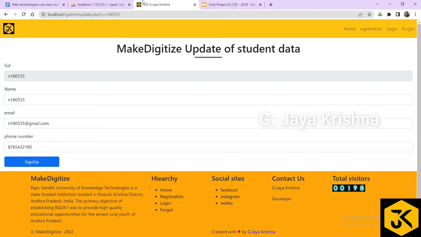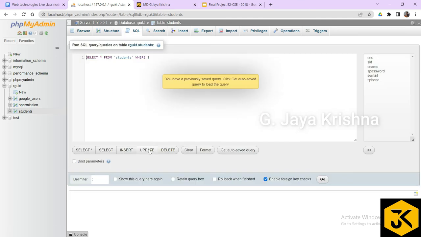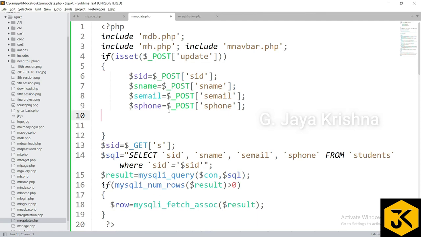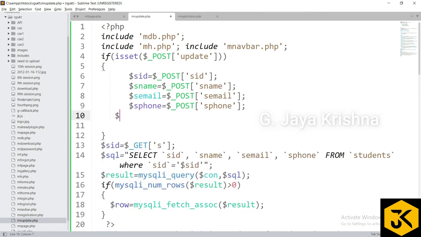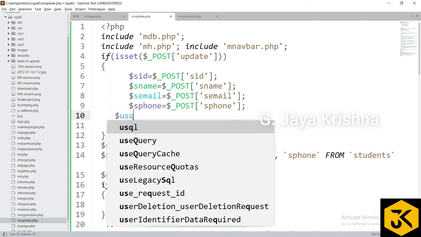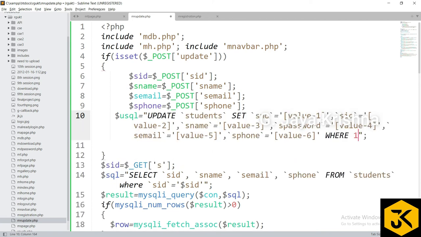In which table do I need to perform the update operation? The update operation is to be performed on the student table. I'll write the SQL part, using $usql equal to double quotations. I will close this and paste here: update student set.